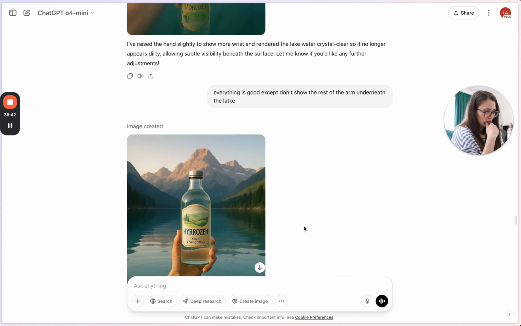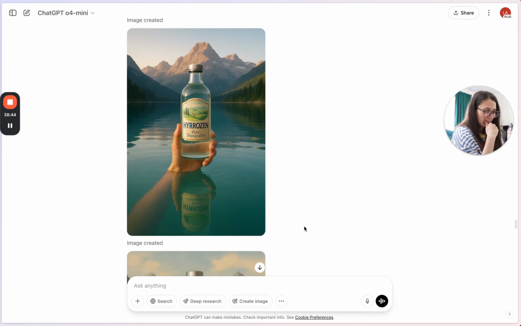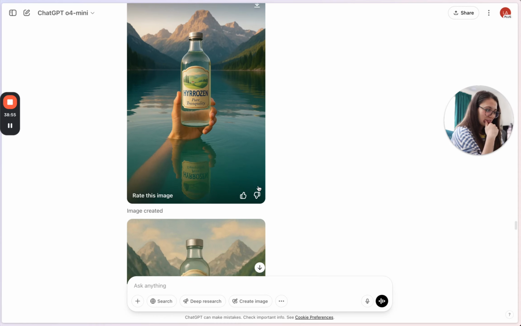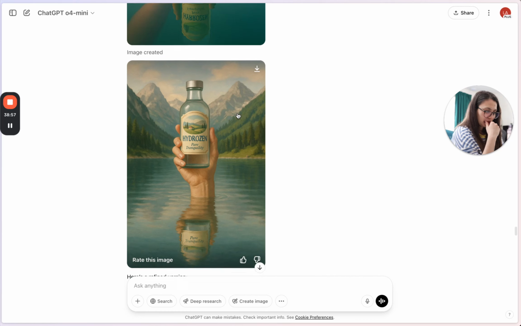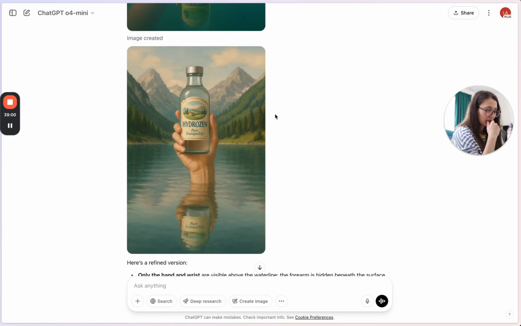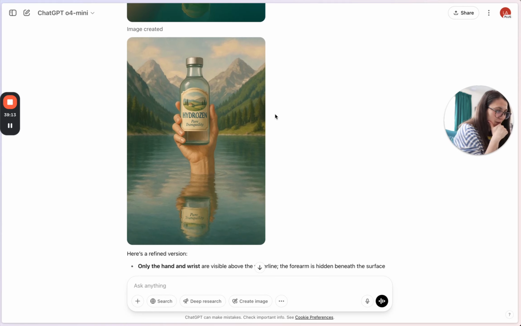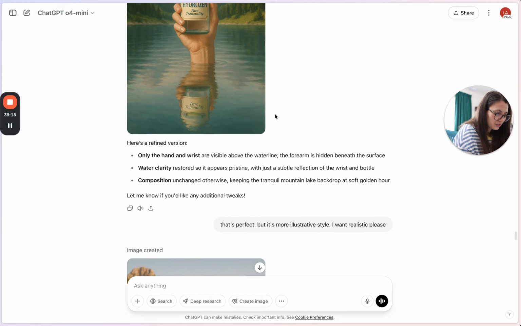The reflections look weird. The lettering is a little bit off here. It says hydrogen, not hydrogen. It's all right. We forgive it. I found this one was like the last one that I really liked. I think this works. It's kind of an illustrative style. Kind of looks surreal a little bit, but it's kind of nice. I like the mountains that look sort of painted in gouache.